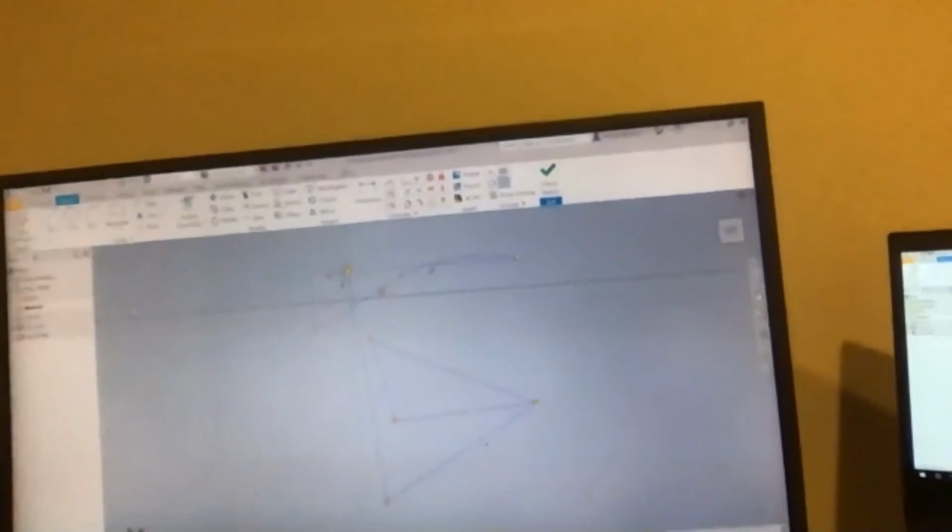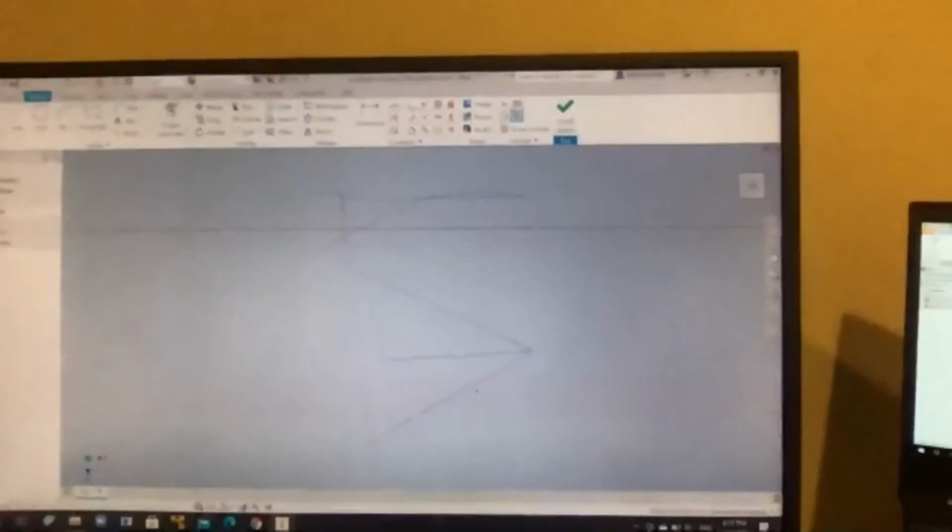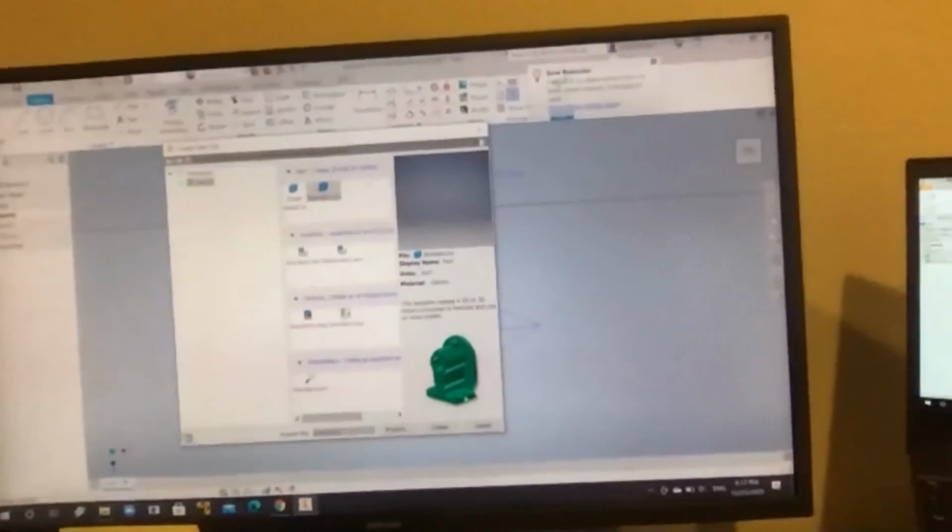Do I make a new one by clicking new? No, so you don't save this, but you click new. You see the top left, right by the little eye. You have a blank piece of paper. Click on that. Okay. Click create. Right there. Click 2D sketch. Should be on the top left. And then I click XZ plane. XZ plane. Yes. There we go. You should be all set.